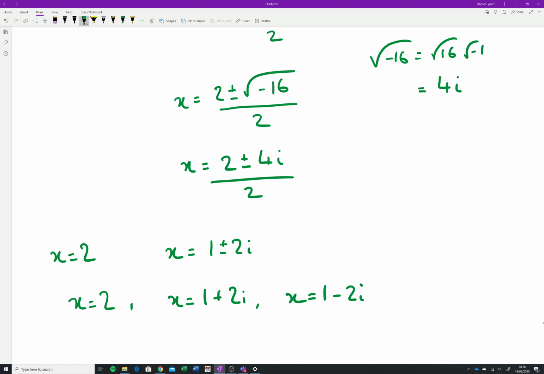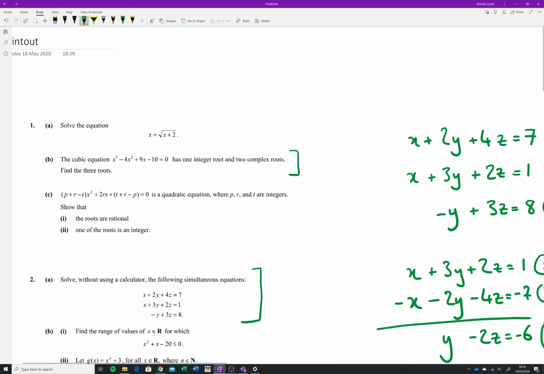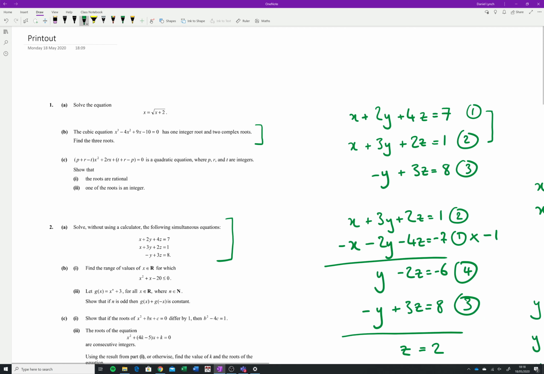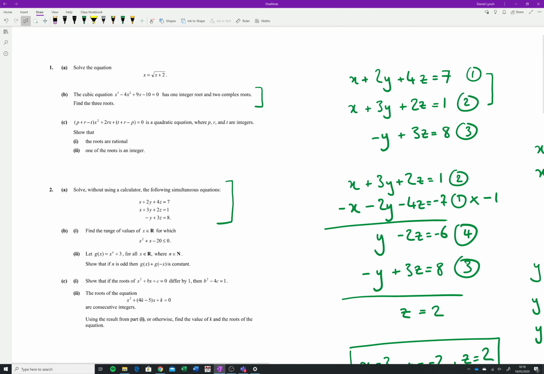A nice little question to do some revision on. That's the sort of thing I suspect that you'll want to, having viewed it, go back over it, retry it, go back up to the start, have a look at what the questions were, and go from there. But those are two questions where you're doing simultaneous equations, and another one where you are solving a cubic.